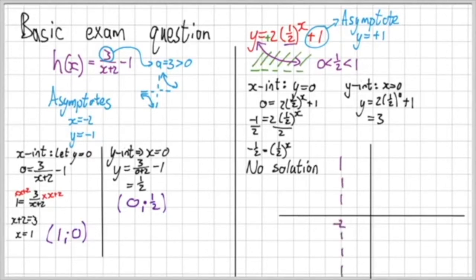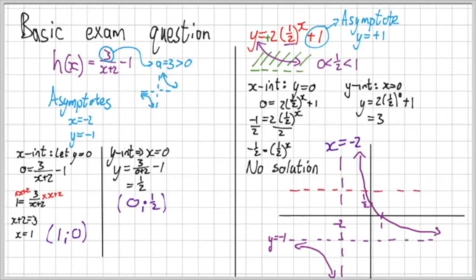I've got my asymptotes at x equal to negative 2, and my other asymptote at y equal to negative 1. A y-intercept at a half and an x-intercept at 1. So on the right, I've got my 1 part of the graph. But remember, there's also a second part of the graph which is in quadrant 3. Now this is awesome because it does correspond to the form, because the form says it has to lie in quadrant 1 and 3.